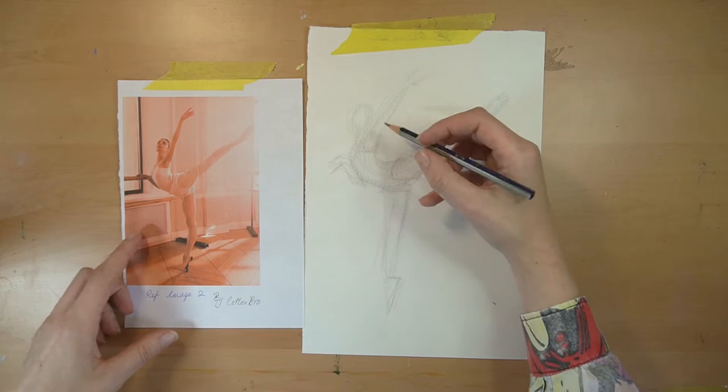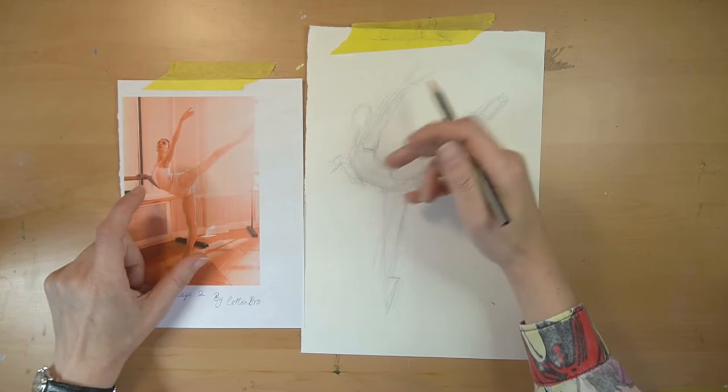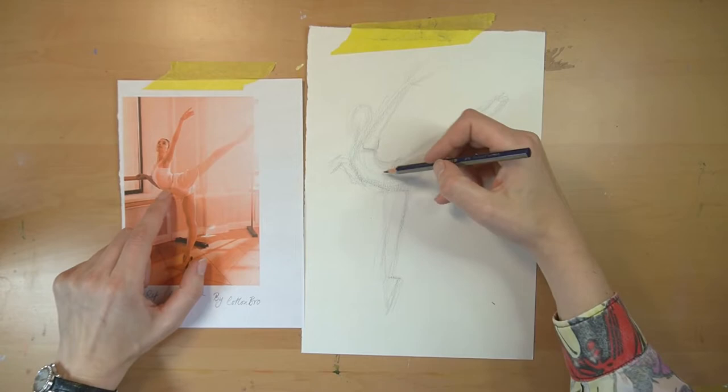Now you probably will find it easier if you work from the torso section. So if you work from the torso and work out and you find that your arm's too long or too short, you've got that room to play with it. I'm going to bring that down.